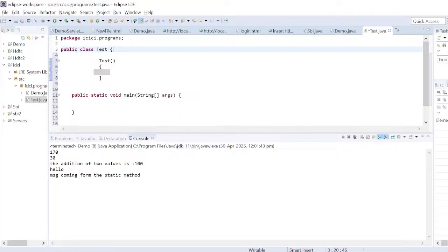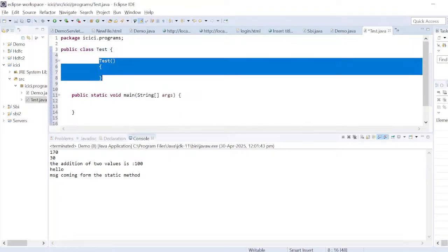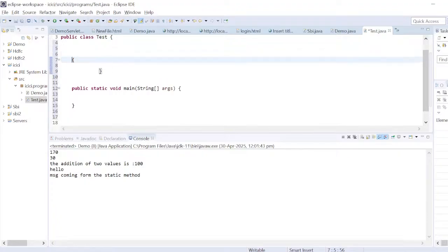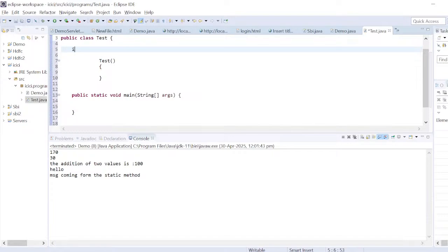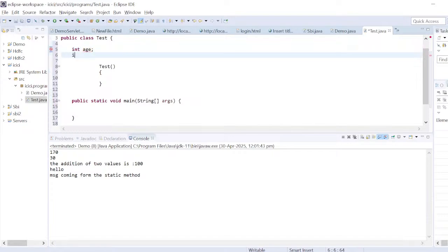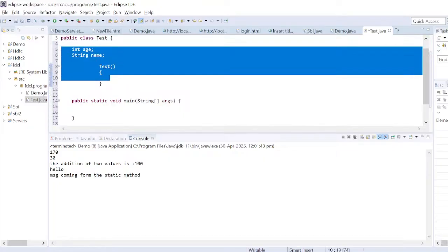Now our main concept is to initialize the instance variables. Where are the instance variables present? Instance variables are present inside the class. I am taking int age, only declaring, and String name. So these are present outside the method and inside the class.